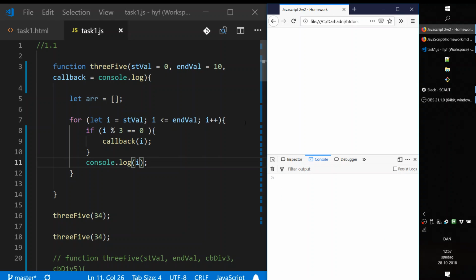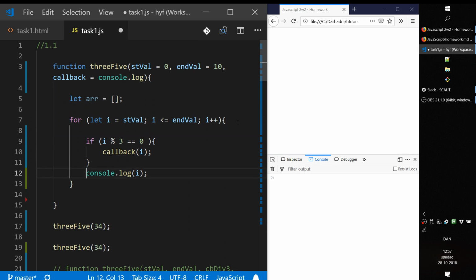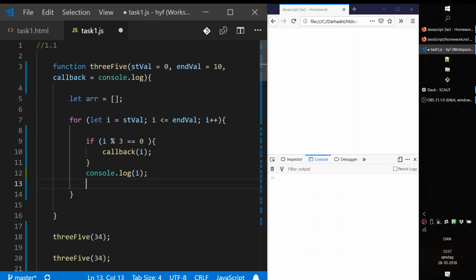It doesn't run even once because it doesn't satisfy i less than end value. The important thing here is that end value is 10 and i is 34. So the first time has to be true. Each time has to be true.